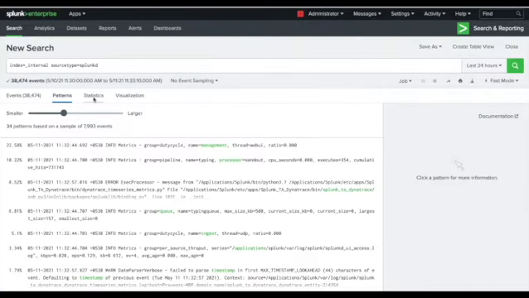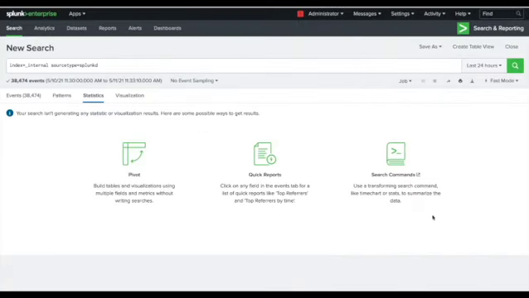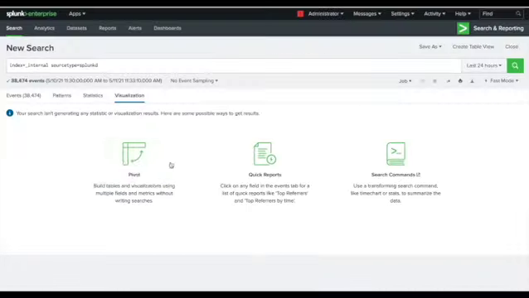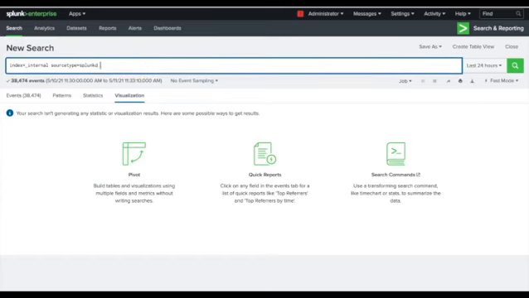Let's see, it does not display any statistics or visualization here. I hope this is clear for the non-transforming command. Let's go to the transforming command. How does it behave on the transforming command?